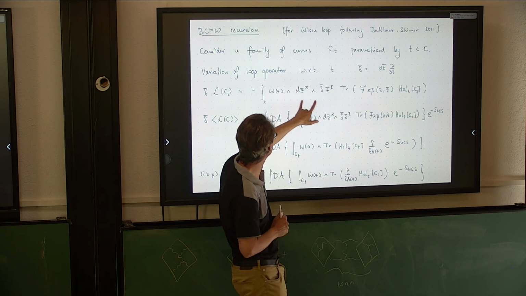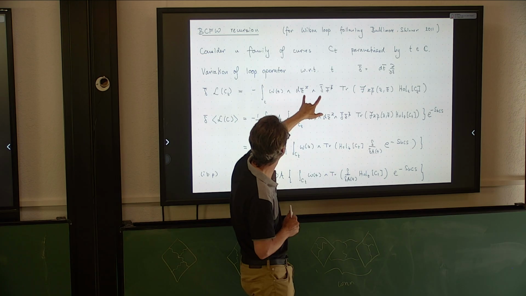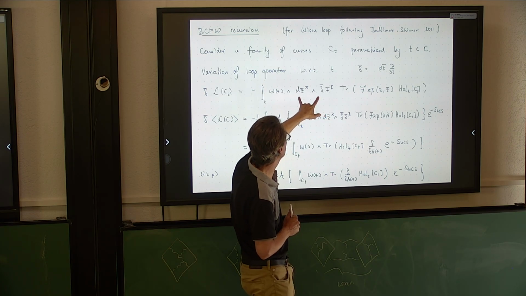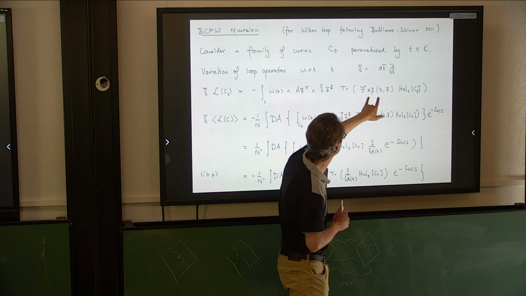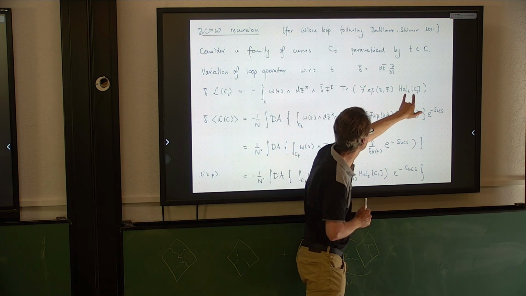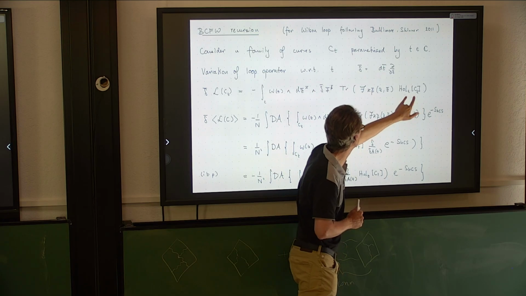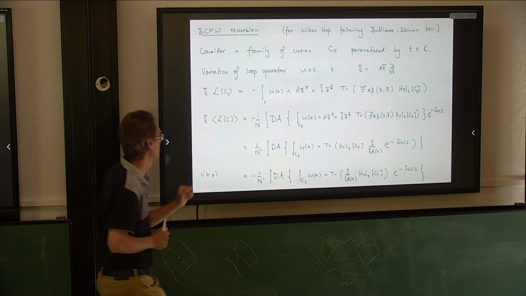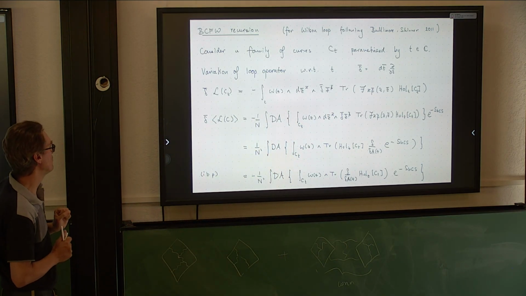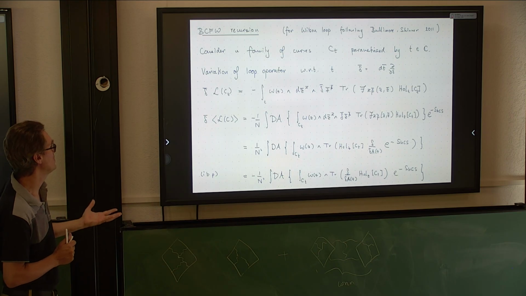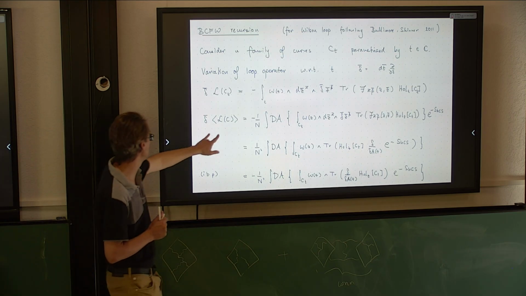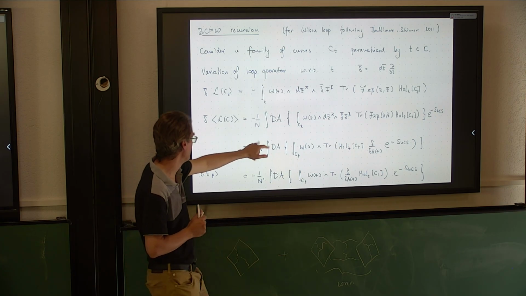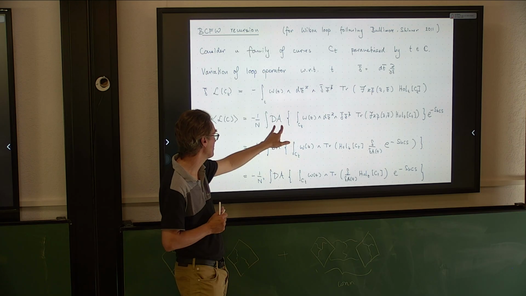Okay, and then you have to integrate that around the loop, and you pick up... So you basically have to integrate this curvature inserted against the holonomy that you already had. So this is now inside the gauge trace. Okay, and you can write that using your holomorphic Chern-Simons action. If you compute the variation of the expectation value of this loop operator, that's formally given by a path integral where you integrate over all these connections.